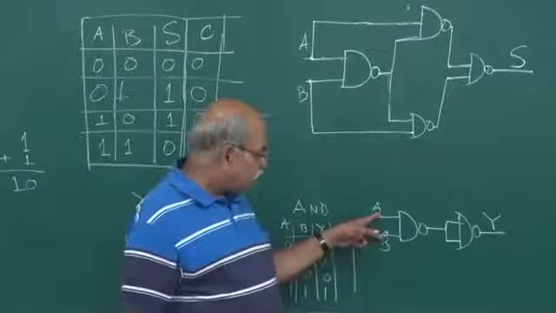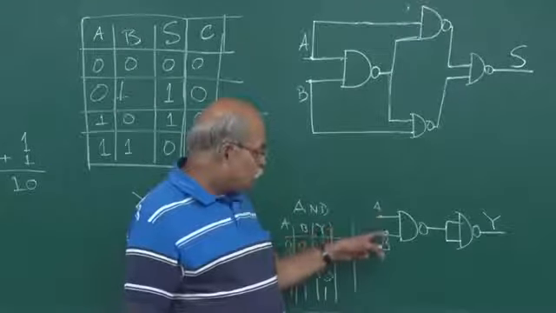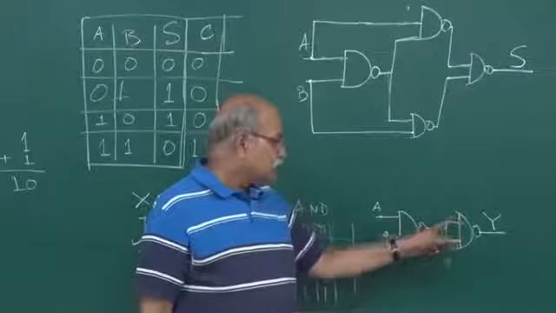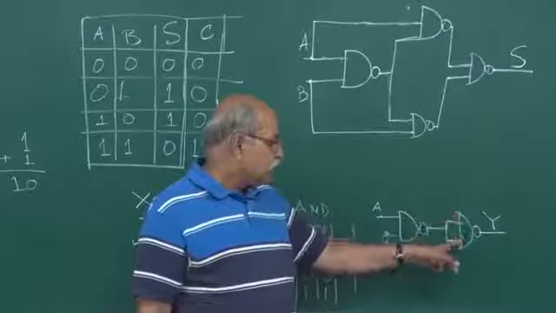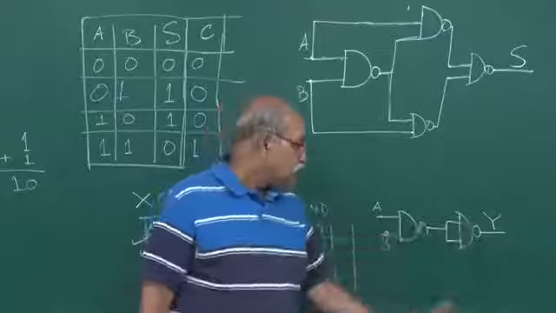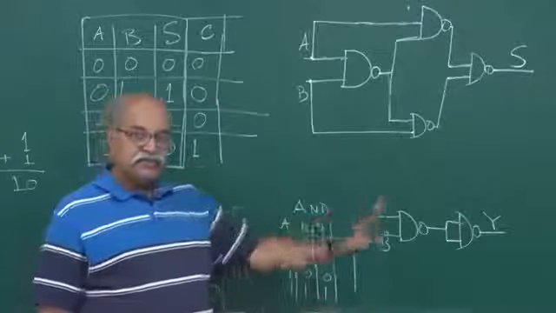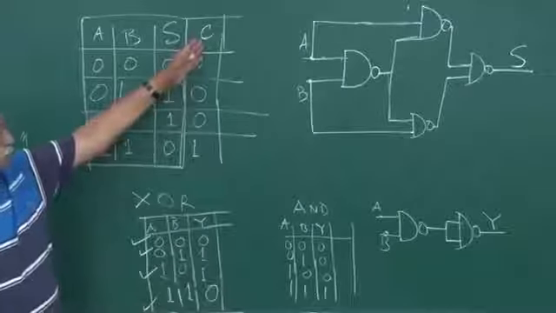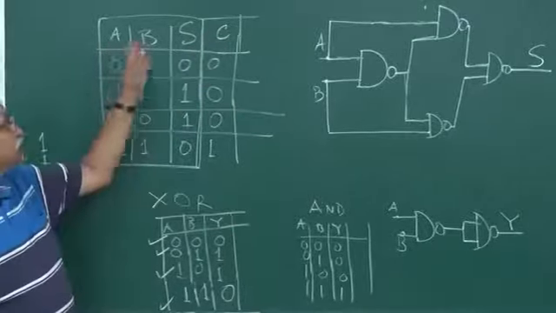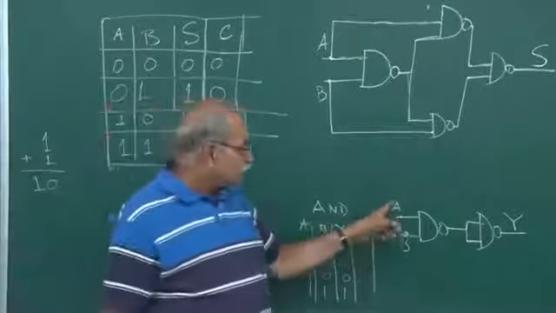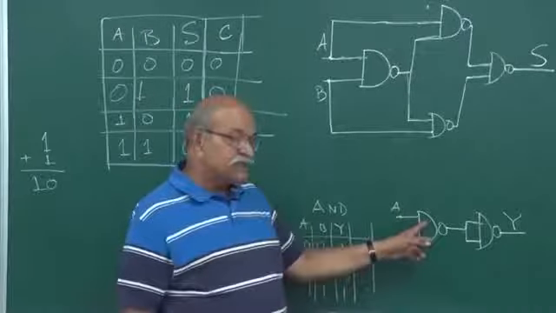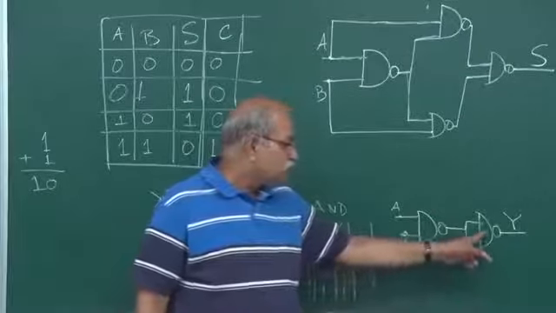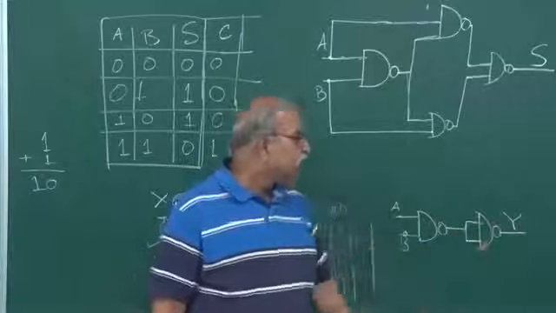1, 1 should be 1. So, if these both are 1, then 1 and 1 will be 1 here, not of that will be 0 here. So, 0 goes here, 0 goes here, 0 and 0 will be 0 and not of that will be 1. So, that is 1. So, you can check that this is it. So, for carry I only have to do this AND operation between A and B, and for that I have to take this A and B through one NAND gate. Output I have to feed in the second NAND gate, both the inputs, and then I get the carry.